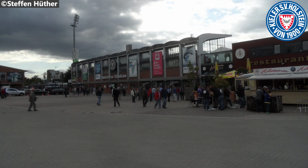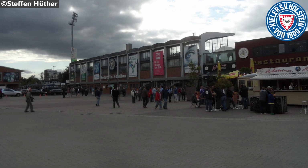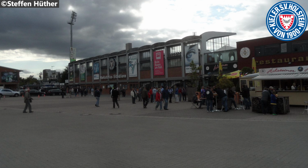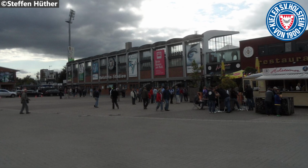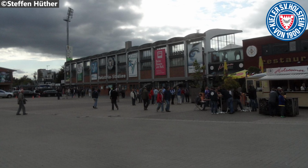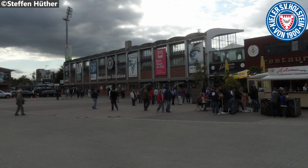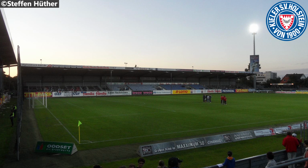Further renovations improved the away section to the east, as well as a redesign of its access pass, which would make it easier for officials and players to get around the Holstein-Stadion. The new look ground could hold 11,386 at the time and would be able to be expanded up to 15,000 if necessary. And that expansion would eventually prove necessary.